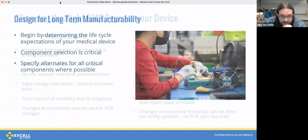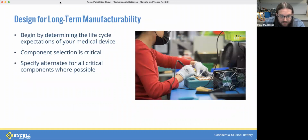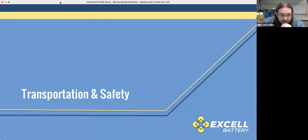And finally, a few points for long-term manufacturability. Really, the key one here is specifying alternates for critical components. If you can address this, you'll be in pretty good shape to keep supporting the product for whatever the expected life cycle is. And with that, I'm going to hand it back to Bob for some transportation and safety.